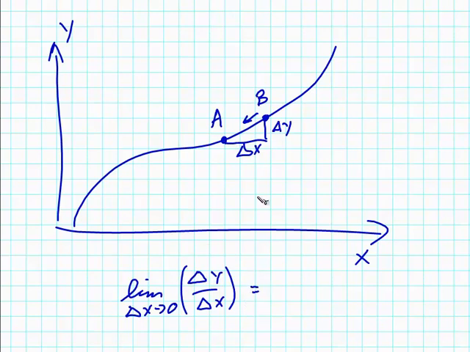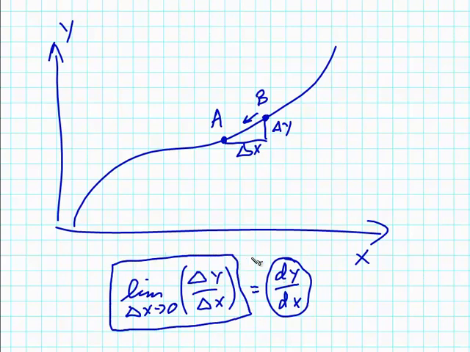Now, we give it a new name instead of this cumbersome notation. We call it dy over dx. Notice that delta y and delta x are referring to these finite differences between 2 points. Dy and dx, in fact, this entire symbol is sort of like a unified symbol for this whole expression. So instead of writing this entire expression, I can write this, and I call this the derivative.